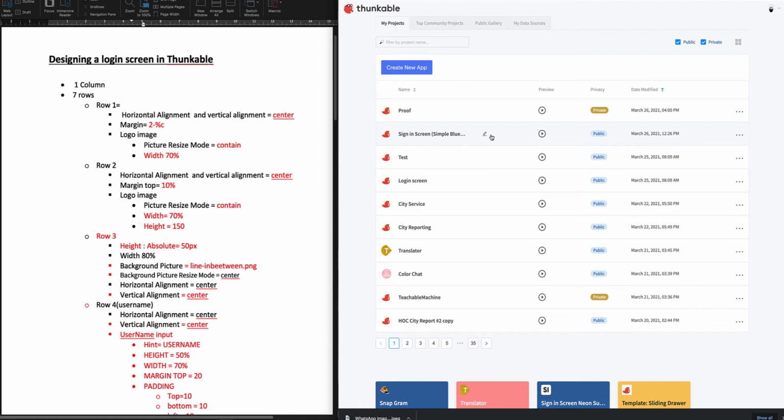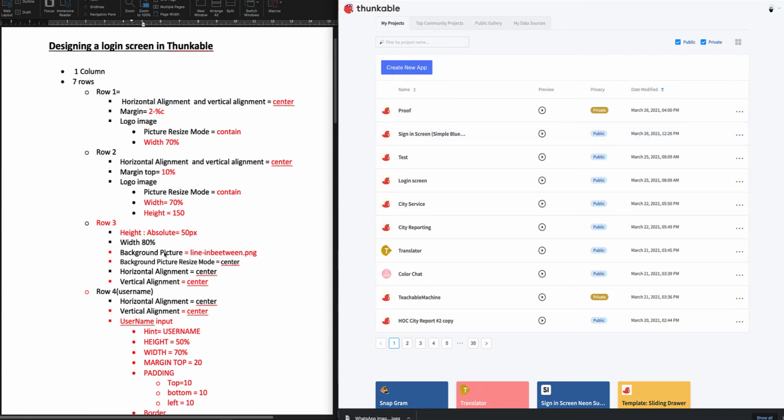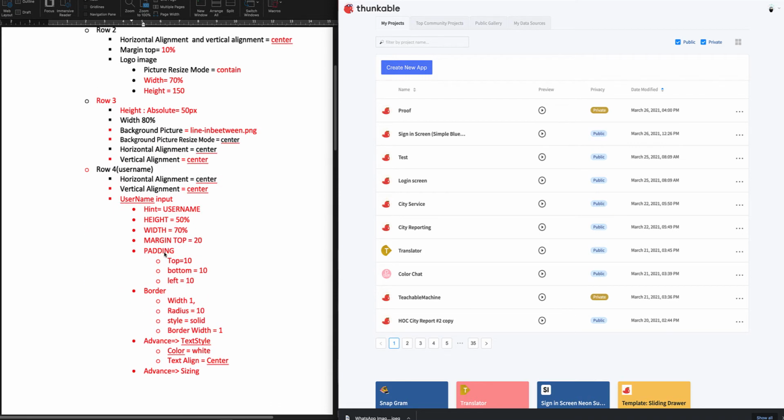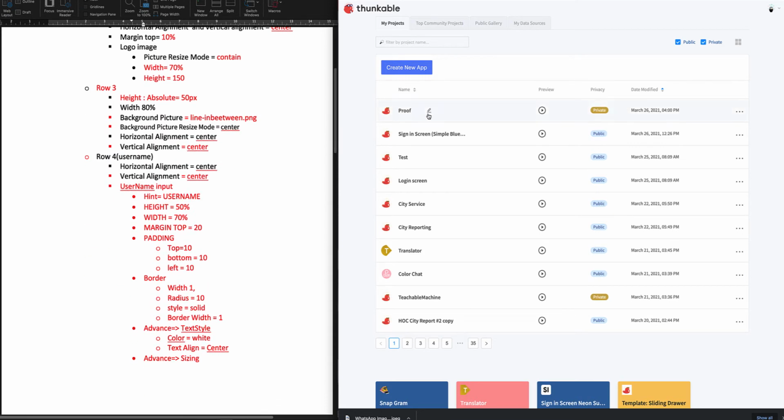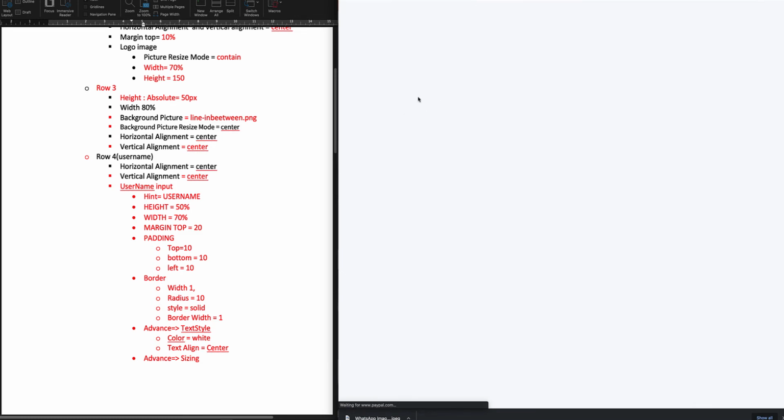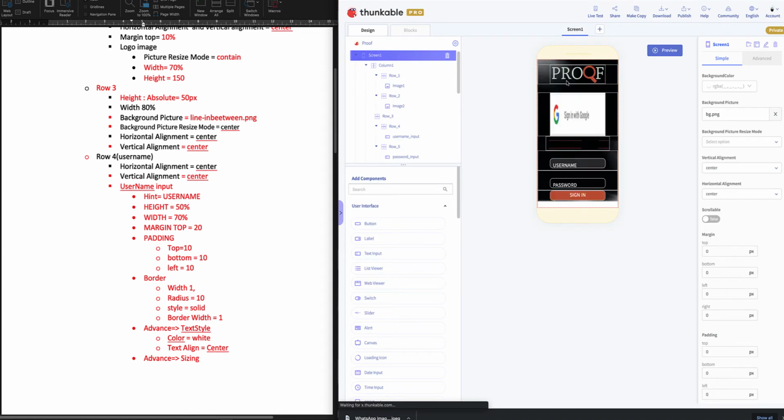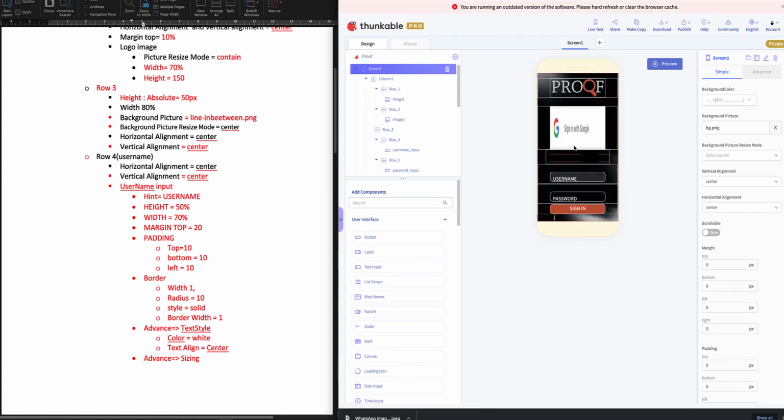Right. So I'm gonna create a new app now. But before I start working, you see on the left hand side, I have it designed already. So I'm going to show you what it looks like. Let me just open it and show you what I have there. Then I will now create from the start. So this is it here. It looks a bit goofy here now, but when you preview it, it looks a lot better.